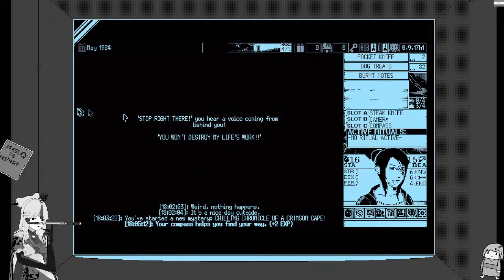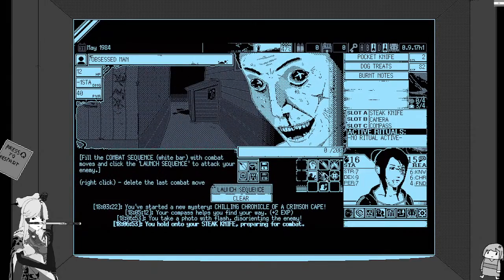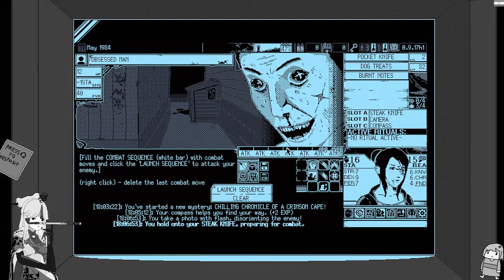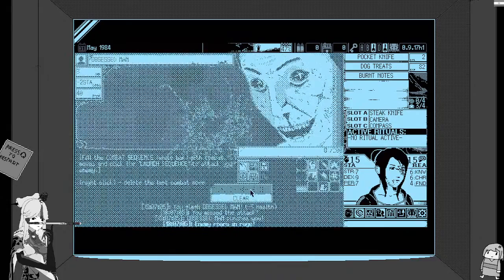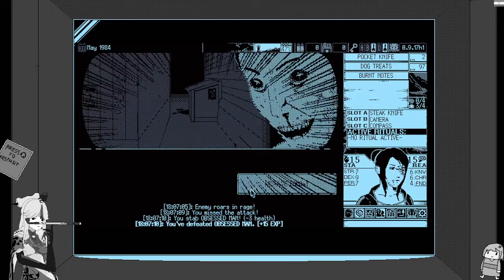Stop right there, criminal scum. You hear a voice coming from behind you. You won't destroy my life's work. Obsessed man. Too bad. My 3, 4, 5, 6, 7 attack technique will kill him. Ora, ora, ora, ora, ora. Motherfucker. Ora, ora.